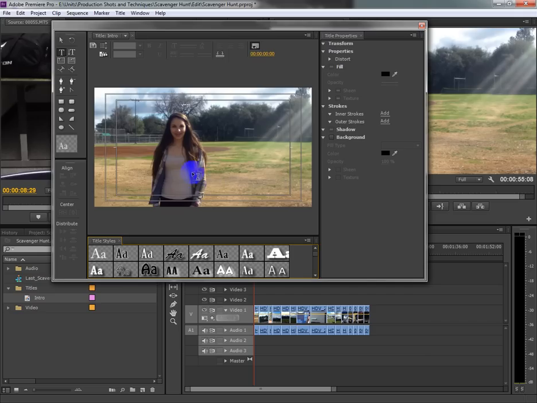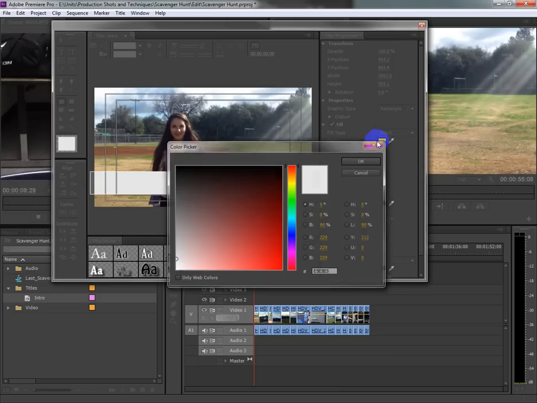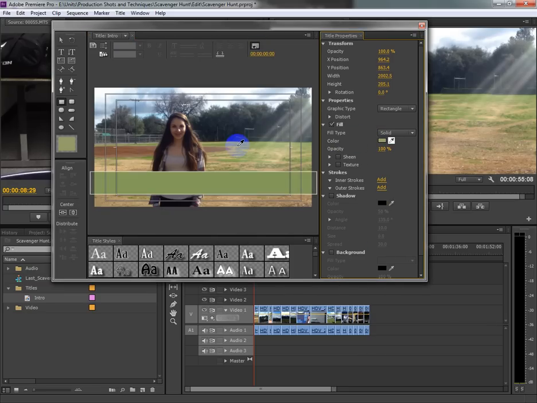And from this box here, I'm going to go ahead and just make a title that looks nice. I like to use a little rectangular background, so I might choose something that goes all the way across towards the bottom. Might make it a little smaller. Instead of white, I might choose a color. If I use this eyedropper, I can pick something from here, maybe the blue of the sky up here. And then I can take the opacity down on that so it shows through the box a little bit.